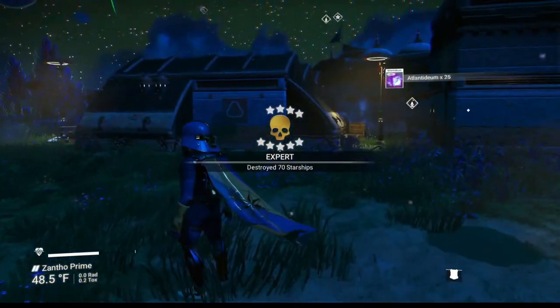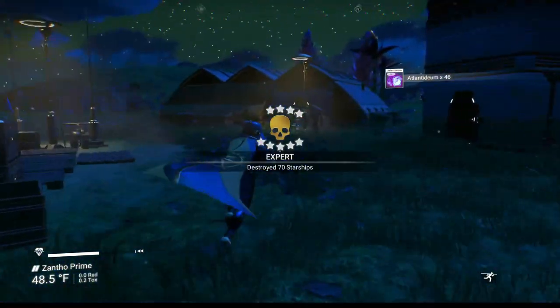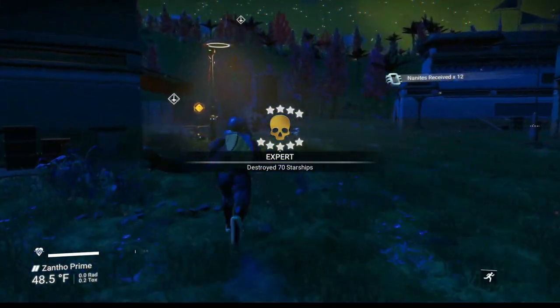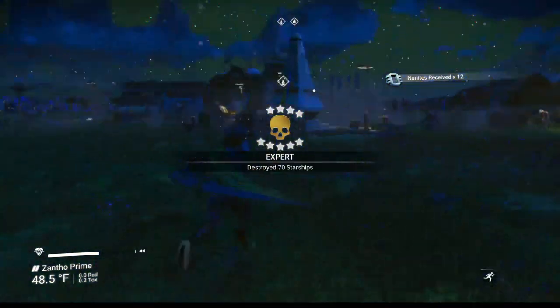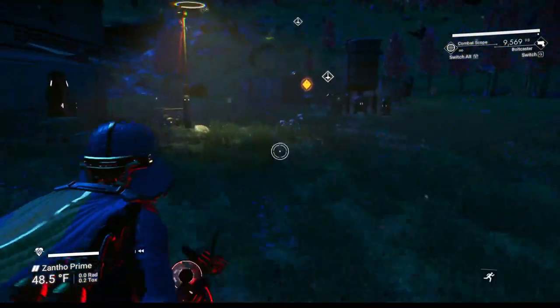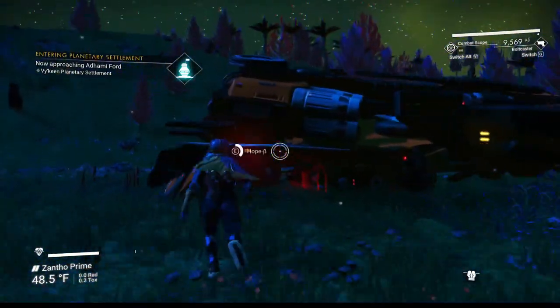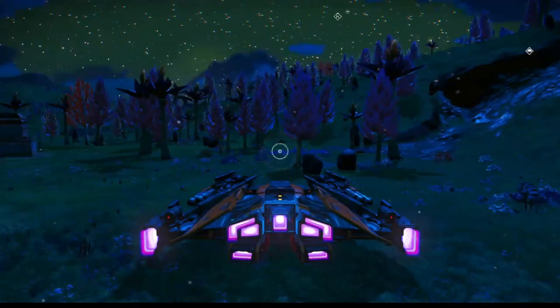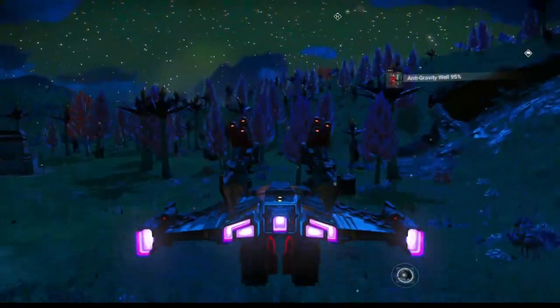Wow, I defeated 70 starships. While on a planet, somehow. Alright, so my thing I'm building is over there, but we want to get in and out of our ship. That's what we're going to do. And make a restore point. There we go. Now let's go ahead and go.